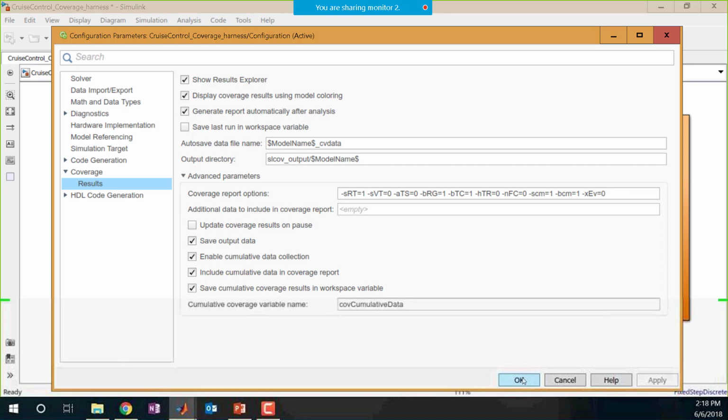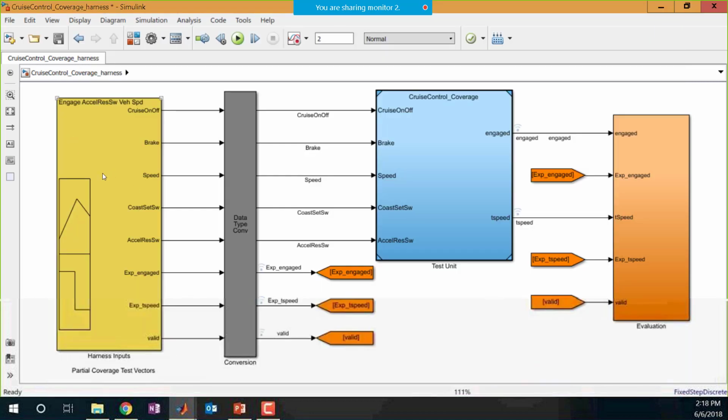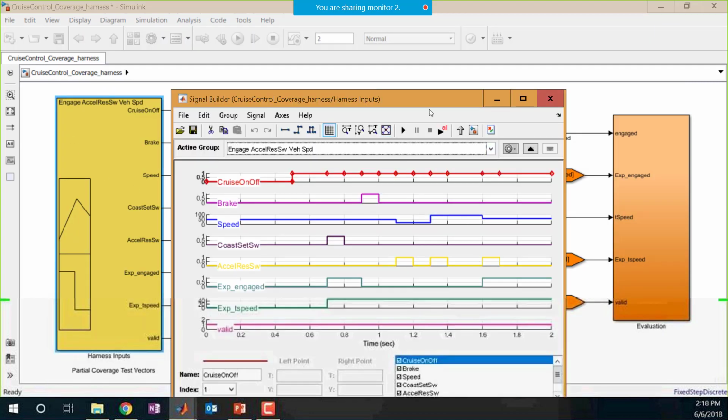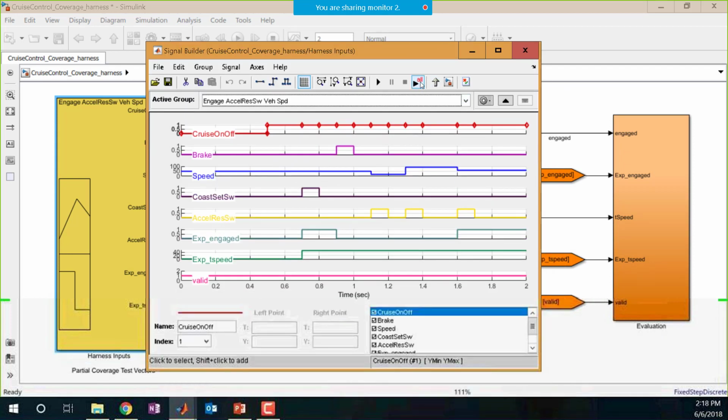Okay. With this run all button, it will run all 14 or 15 simulations, and it will generate a coverage analysis report at the end.